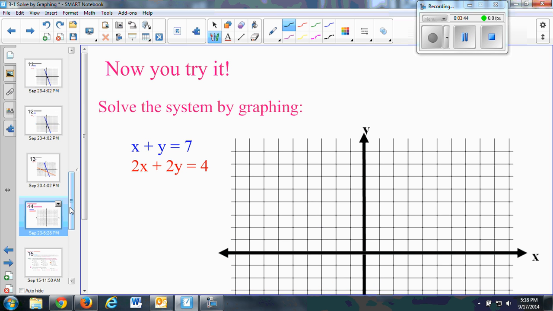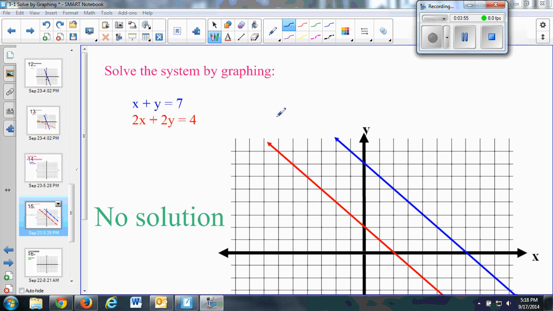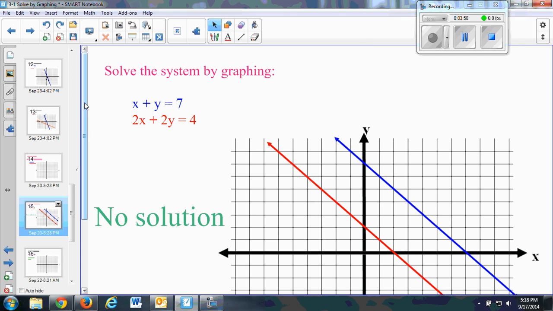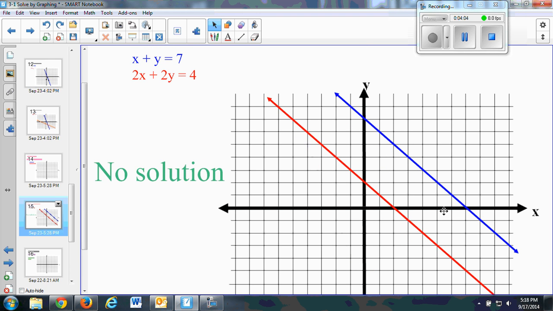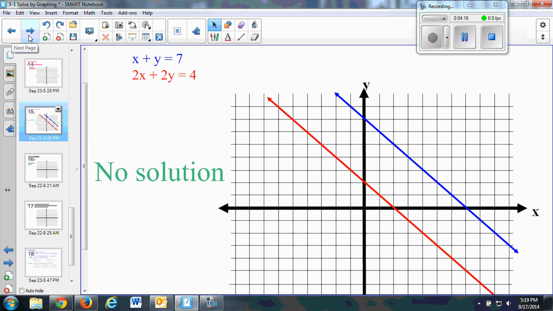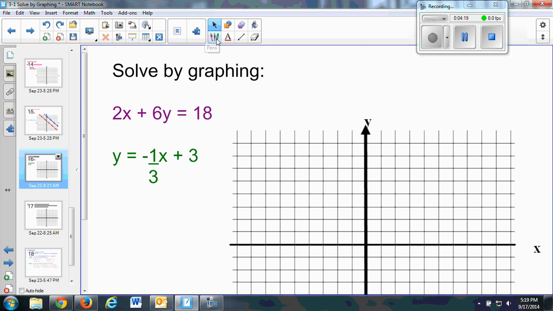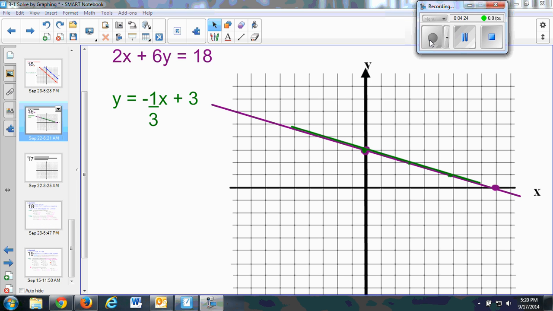Now you try. Go ahead, try graphing these lines, pause the video, and when you unpause it, I'll have the answers up there so you can see how you did. What you'll notice here is that the lines are parallel, the slopes exactly mirror each other, which means there are no solutions. In order for there to be a solution, the lines have to touch or intersect. If they never touch, hence the definition of parallel lines, there won't be any solutions. Try this next one on your own, and when you unpause, I'll have the answers up there for you.